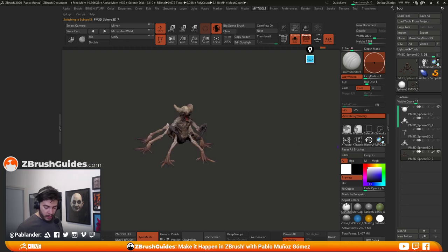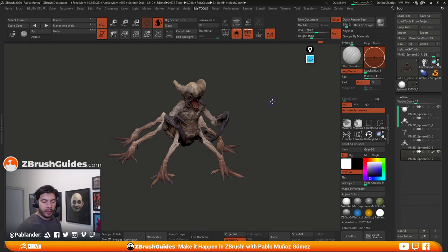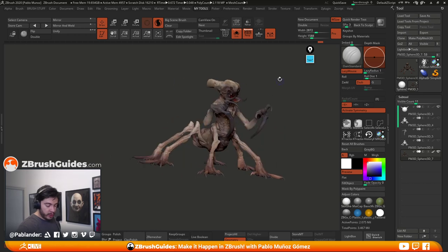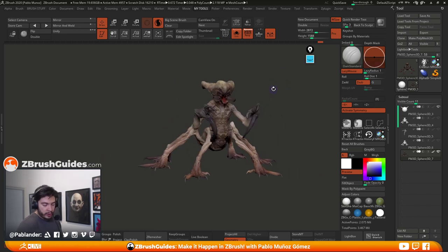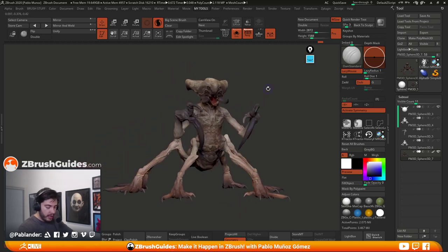Let's go back to the creature, and we're gonna wrap it up here, guys, because I gotta go. But thank you so much for stopping by. Again, just want to reiterate the fact that this creature was done just in the 2 hours of the stream, because the whole point was to show you the process of concepting and creating something like this from the pack, and how to customize it and make it your own rather than just using the parts.